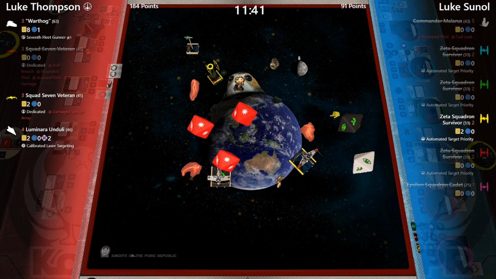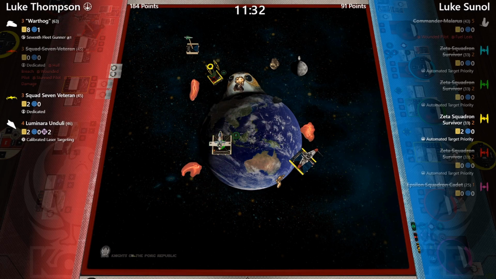Even losing that first one really early, it's really easy to get a bit tilted as well. Oh, so he got rid of damage sensor. But I think Luminara barrel rolls here. I don't think you kind of know that. He might just have him in his bullseye anyway. I meant to not get shot. Oh, you could do that, but you can't.